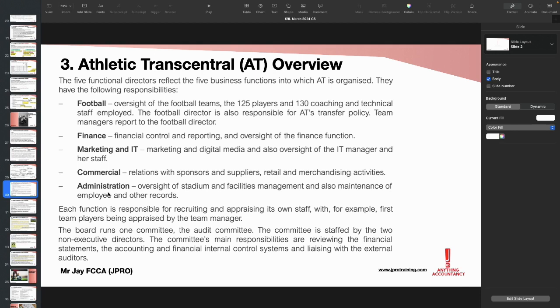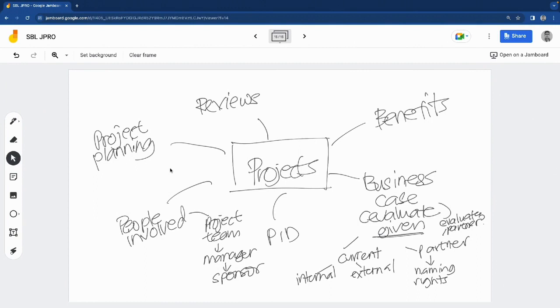Looks like the admin manager, because he's got the oversight of the stadium. Commercial may have some link with the sponsors. He might be important if the stadium is a sponsor joint venture. The football director might be important because the stadium is where you play, but the football director is already too busy with the relevant parties. So the sponsor in this case, the higher chance is going to be the admin director. Remember, the admin director more likely, all right? That could be one of the issues you need to think about. That would be a high chance.